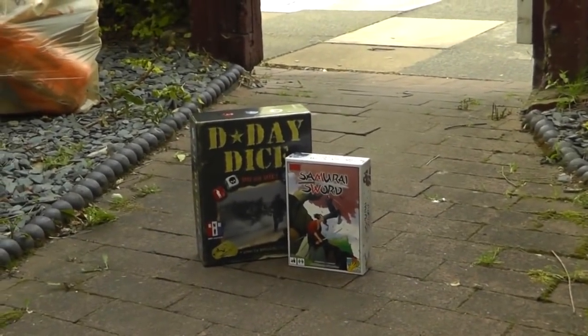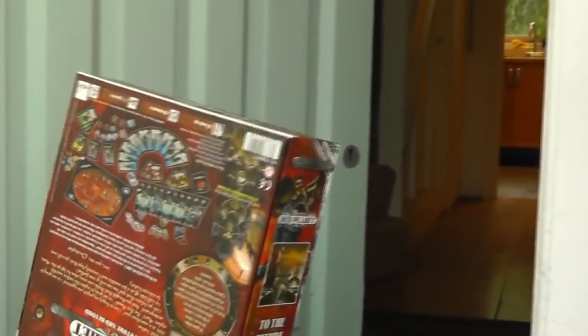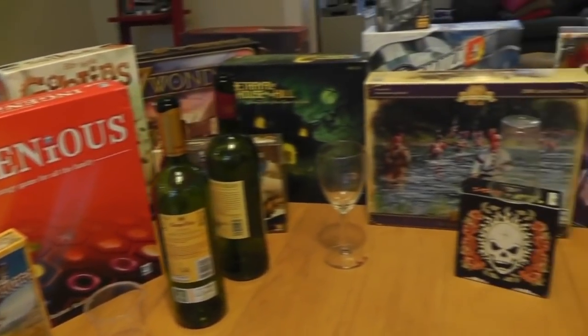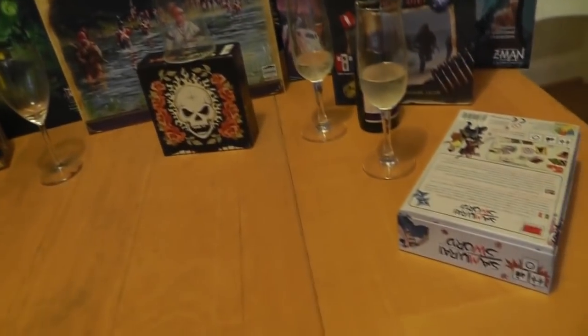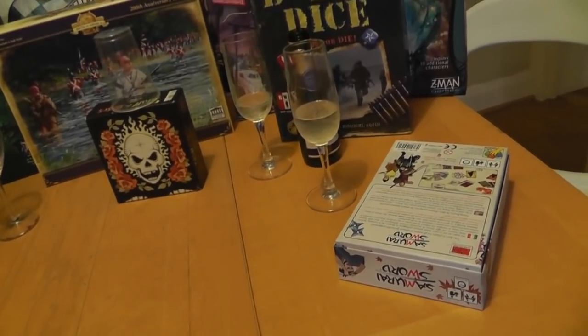Of course, there's Formula D arriving. Oh. Looking young. There's D-Day Dice and Samurai Sword, young couple hoping to win maybe both of them an award each. So many wonderful guests here, old and new. Oh yes, great to see some faces. Oh, looks like some guests are enjoying themselves a bit too much.